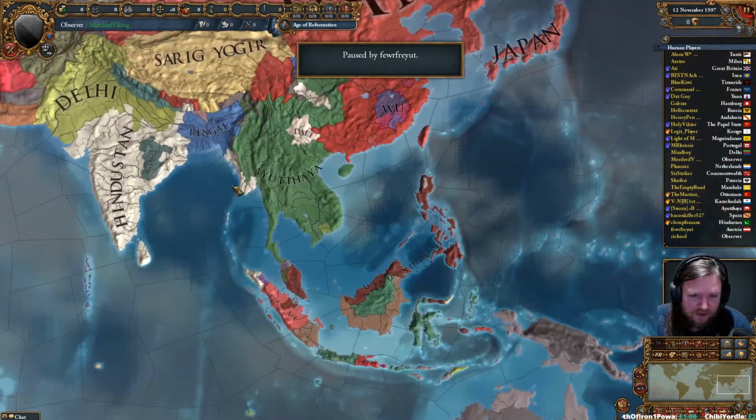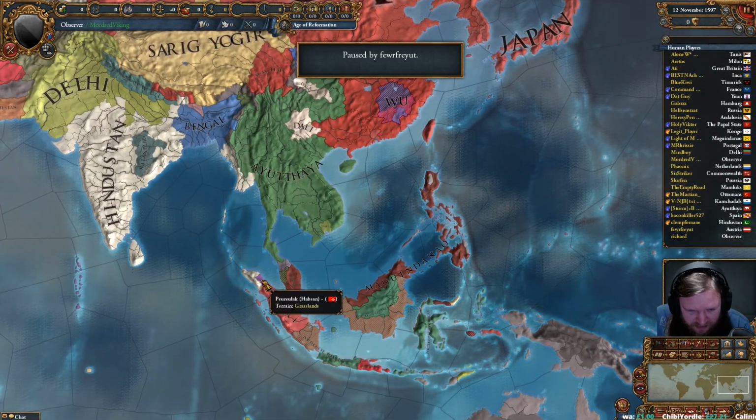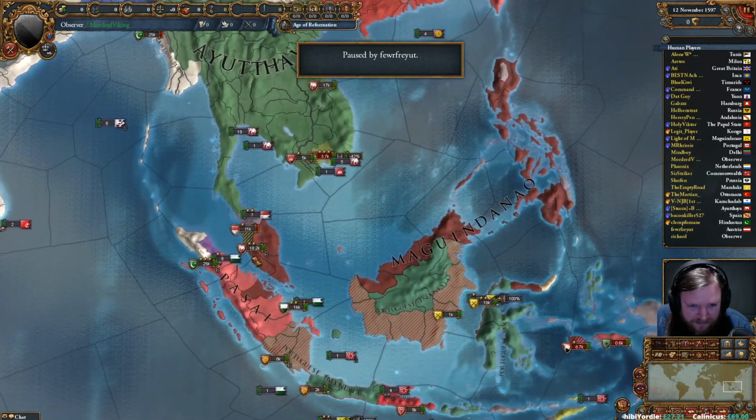But yeah, Malacca was wiped out. I think they've still got 2 provinces. Nope. Nope, Malacca was completely wiped out.